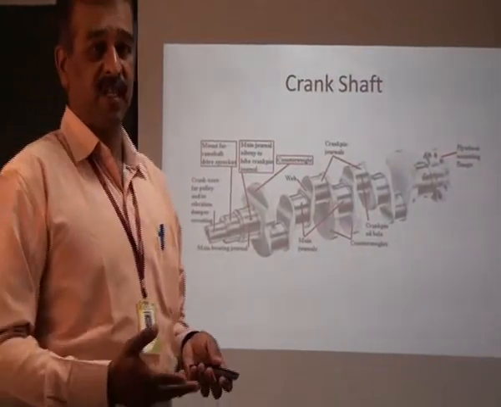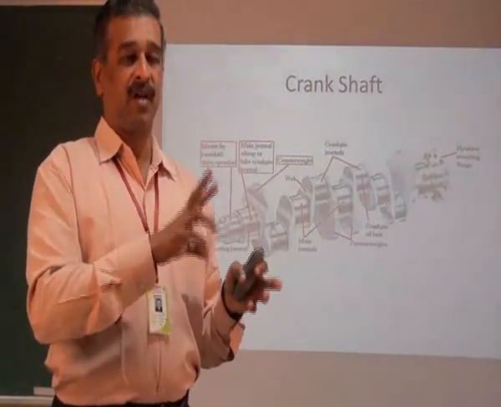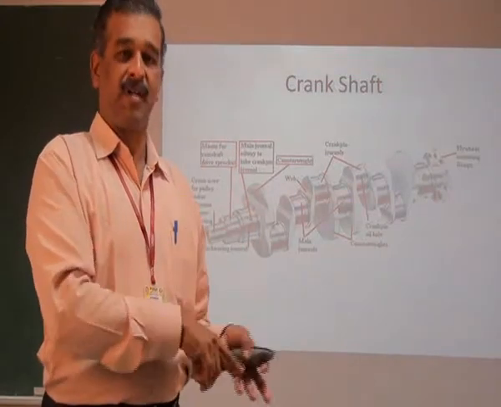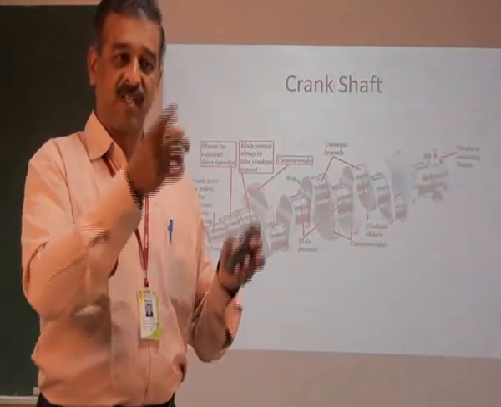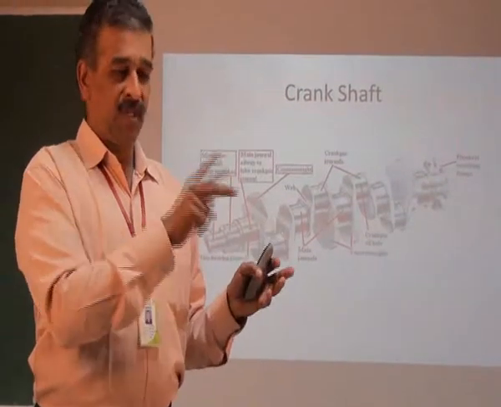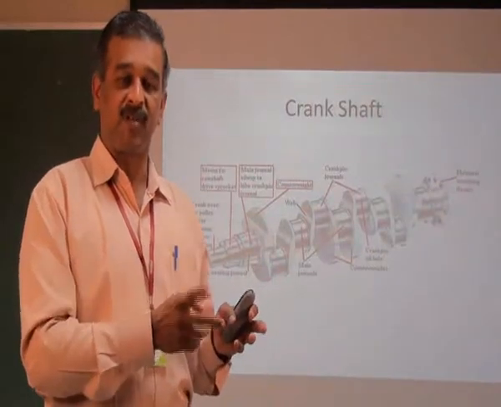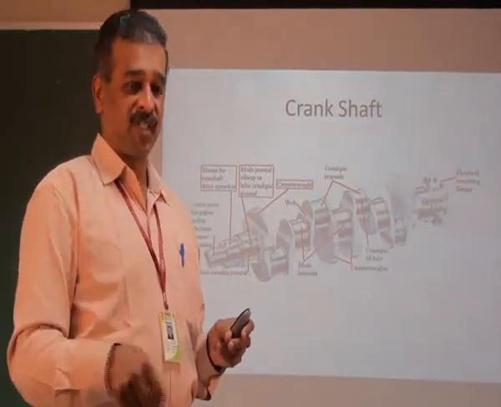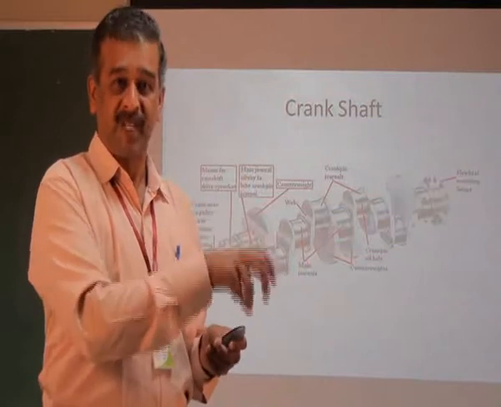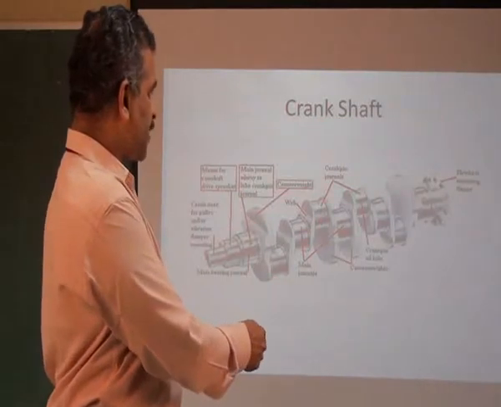Because when it is a 4-cylinder engine, continuously we are going to get the power from, for example, the firing order is 1, 4, 3, 2. First cylinder firing takes place, then the 4th cylinder, then the 3rd cylinder, then the 2nd cylinder. It will run in a sequential manner like this, 1, 4, 3, 2, 1, 4, 3, 2. At that time, each and every part will be functioning. The respective connecting rod will be operating, the respective pins will be operated. Those things are this. We call this the crank pin.